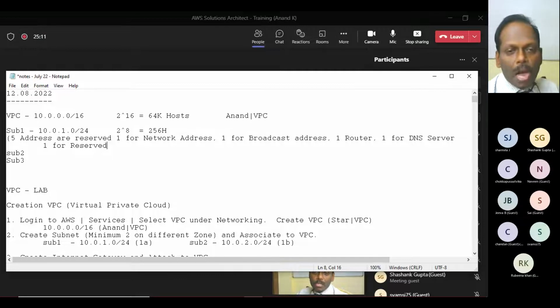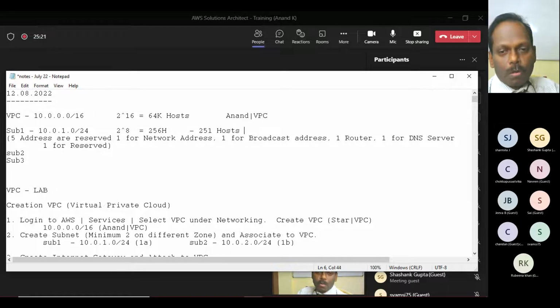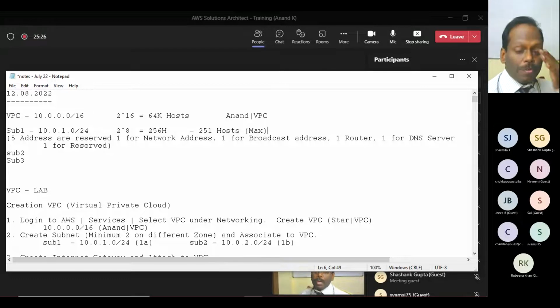You need to understand that while calculating. You get a maximum of only 251 hosts. After removing these 5, you get 251 hosts. Please understand that, because that type of question you may get.